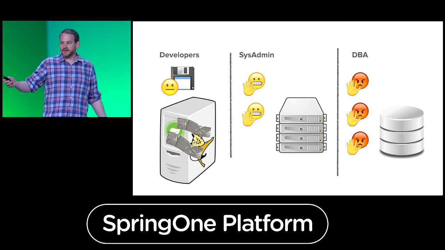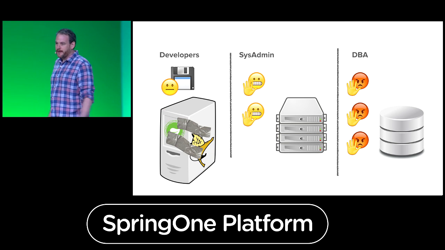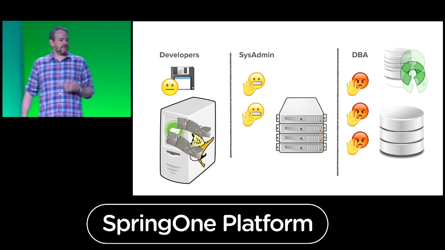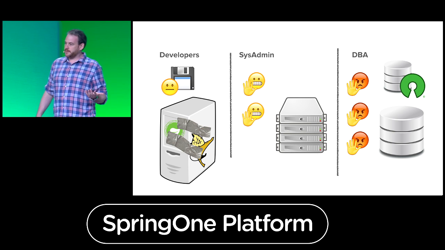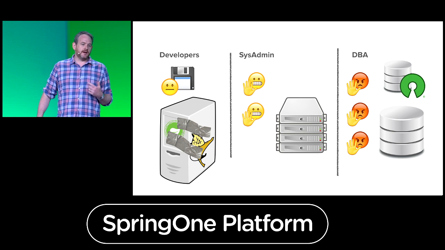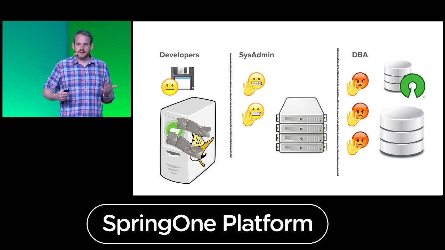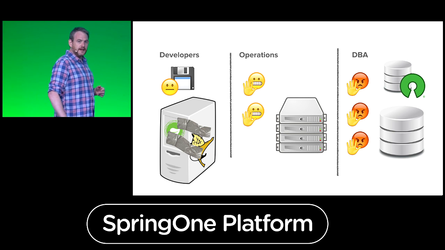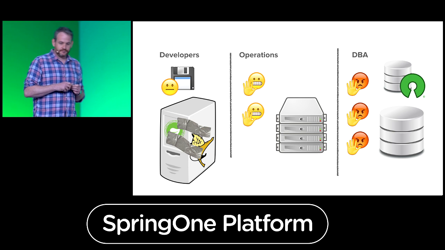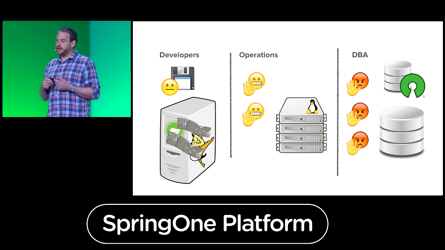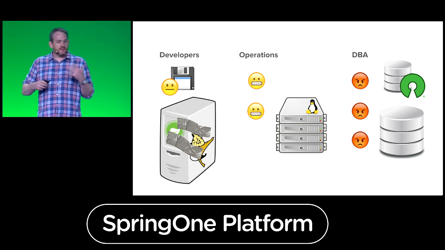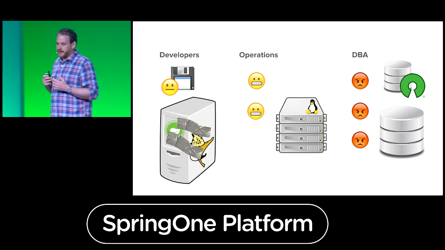Now, let's go back to our architecture and see how things have changed. So things are moving differently here now. We've got a lot more open source databases coming in. So people are using MySQL, using Postgres, and trying to cut down some of the costs in their databases. Sysadmins have been rebranded. They're now called operations. We've got a lot more Linux coming in on the servers. Maybe because the costs are coming down, some of the walls are starting to soften a little bit.